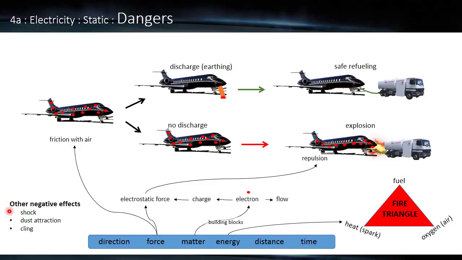Over here briefly we've got some of the other negative effects. You can't really call them dangers, but fabrics clinging, dust being attracted to screens and so on, and mildly unpleasant, we might get electric shocks as well. The key thing though is the refueling. Explosion happens when it's not discharged, and we have the two other elements. We get heat from the spark and fuel from the truck and oxygen from the air, and we could get an explosion.